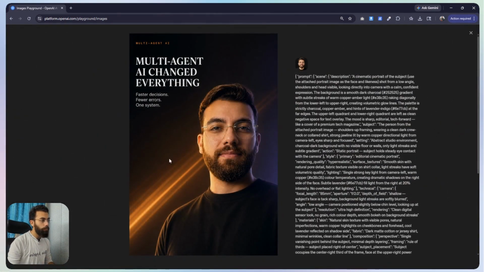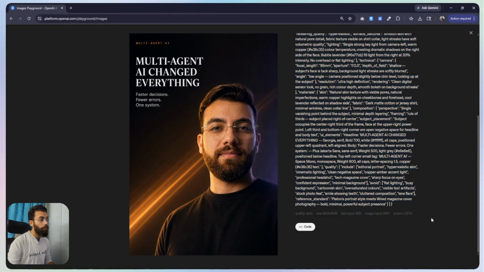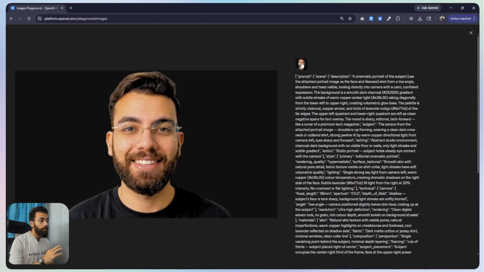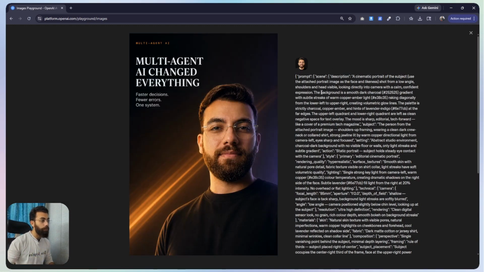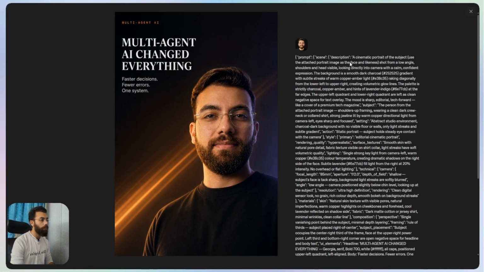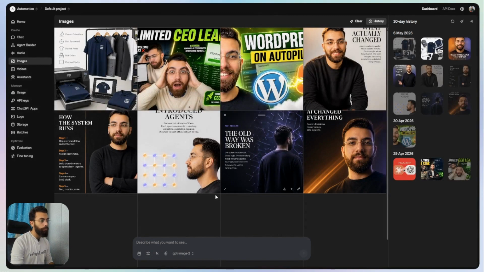So this was another example that I made using a very detailed JSON prompt. If you see the typography, it actually used the font that I told it to use. It actually used the color scheme that I told it to use. Okay, and it even didn't make any change to my facial expression. Everything is high quality. So I was actually using Google Gemini to generate my posts earlier, but I think from now on I'll be moving away from Google Gemini.